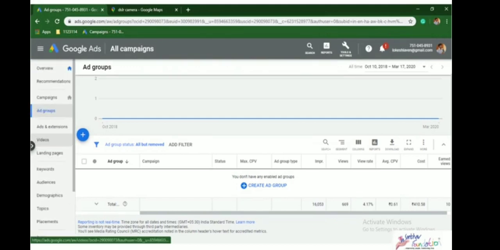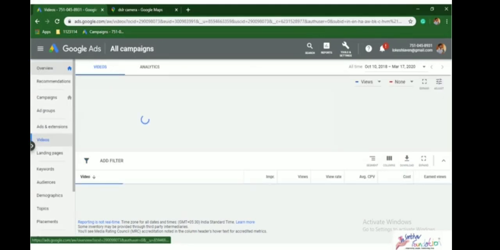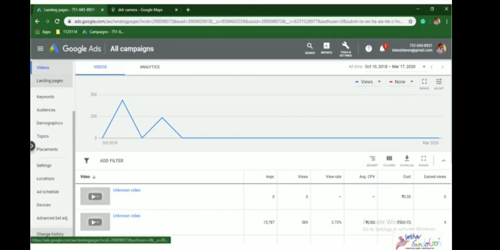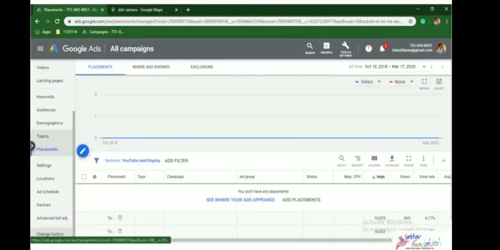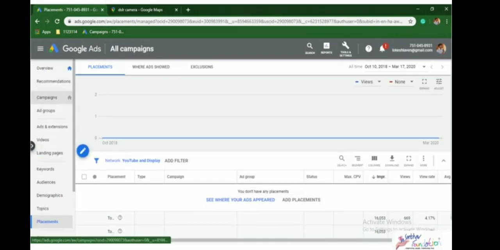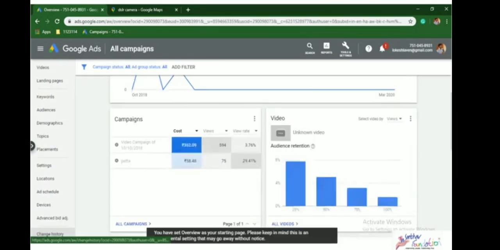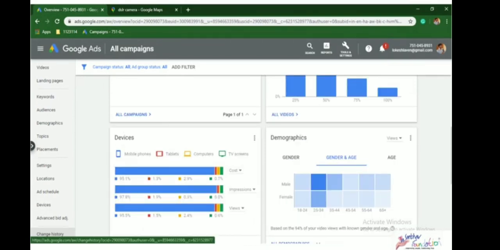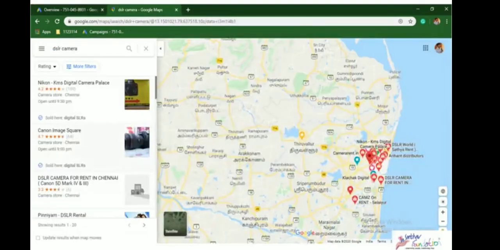There is this option where you can choose what device you want to use. See here, we have these devices, where mobile is the most used device by people, and most of the ads land on mobile. Exactly this also happens here. People use mobiles, so they post this kind of ads on mobile phones.